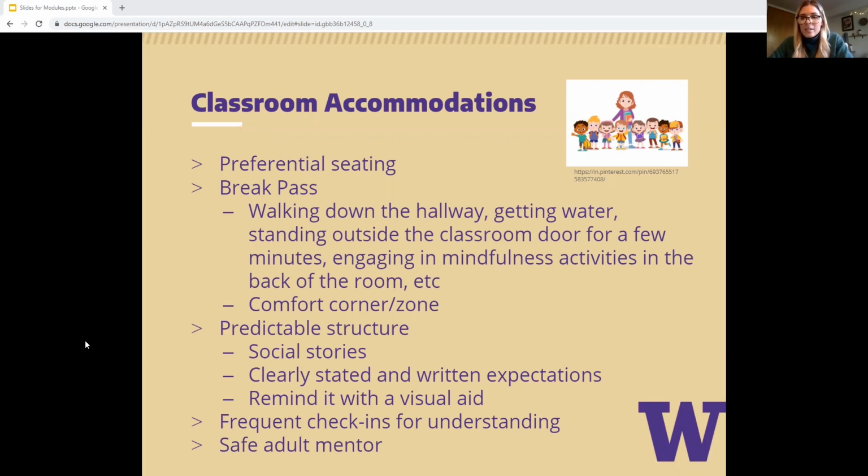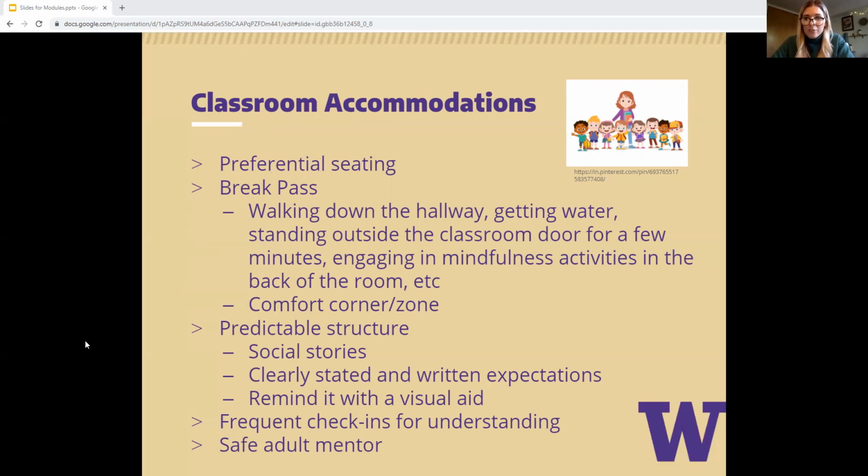Another way that therapists can help is by helping the teacher provide a predictable structure for the day. This can be incredibly regulating and calming for a child impacted by trauma and can look like anything from using a visual schedule for reminders, using verbal reminders, ensuring directions are clearly stated or even written down, or providing advance notice of changes in the schedule.